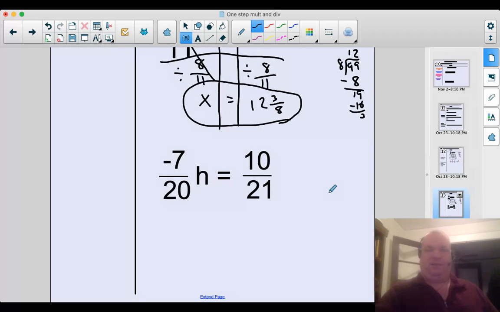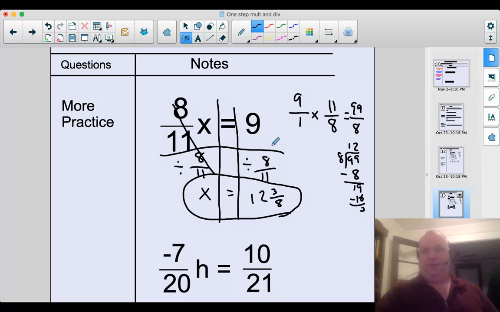All right. Now you may be noticing, I'm going to point this out. What we ended up doing when we went through this process is we ended up taking 9 and multiplying by 11/8. And because of the keep, change, flip idea, that's kind of how this is always going to work. You might end up just going straight to multiplying both sides by the reciprocal. And let's see why that works. So if I just start off by multiplying both sides by 11/8, because remember, I can do anything I want to both sides as long as I do it to both sides.